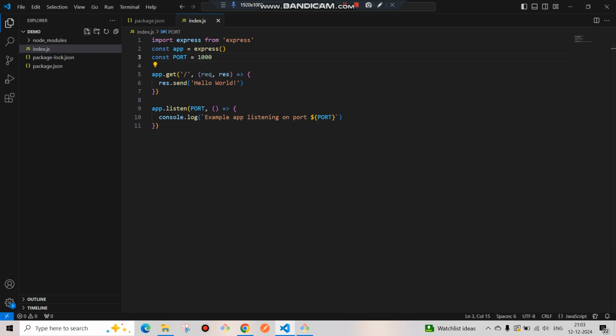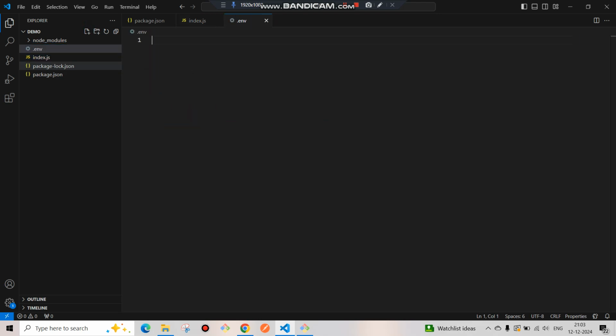I will create a .env file over here. Dot env. So it has to be present exactly where the package.json file is and not inside any other folder. Okay, so .env file basically helps us to keep and manage our environment variables. What are environment variables? Which are basically key value pairs which are kept outside our project and used during our runtime.